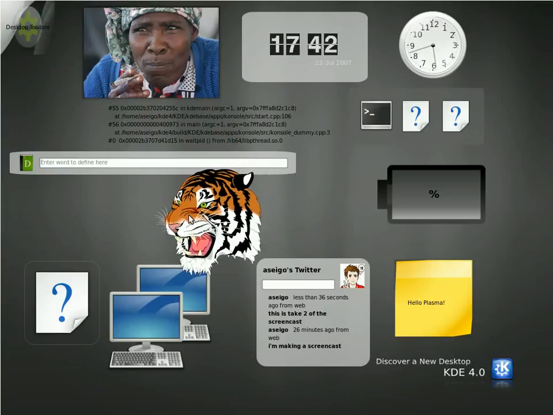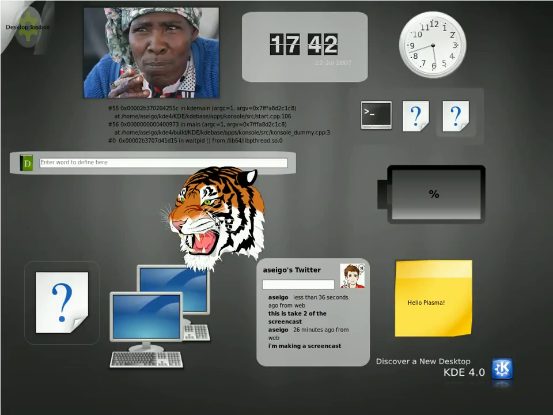We have the Tiger SVG, the classic SVG image. As you know, we already know we can paint SVGs. No big news there. A lot of the stuff you're seeing right here is done by SVG, obviously. But what's unique about this is that this is being drawn with JavaScript. There is exactly zero C++ code going on here. And it's using libplasma to fetch the SVG and then display it.